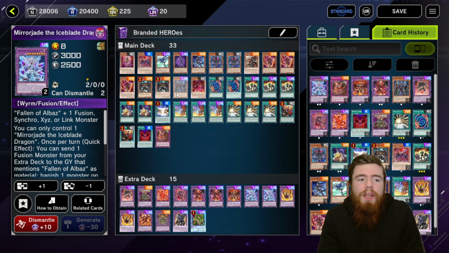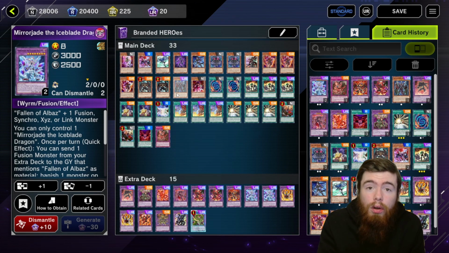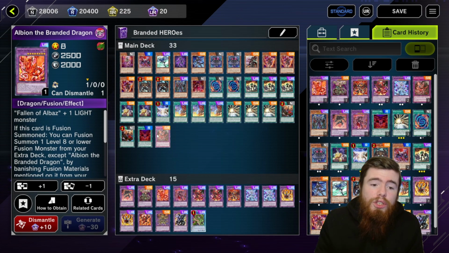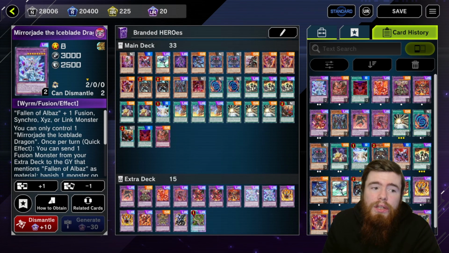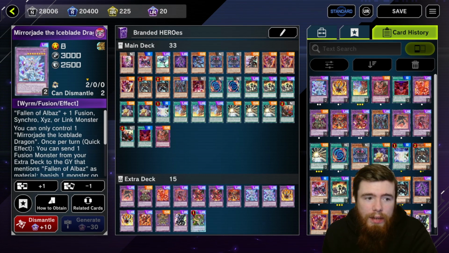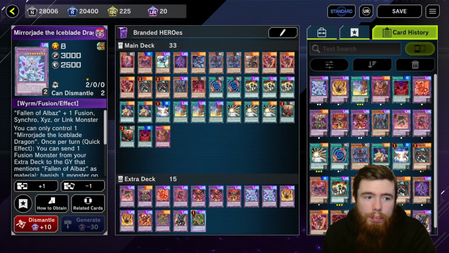Then we've got Mirror Jade, the main attraction of the deck. Quick play, banish any card on any monster on the field, and by sending one of these guys from the deck to the graveyard, so you're going to be sending your Albion, which is going to search for some of your other really powerful Branded cards. Mirror Jade is incredible. Generating advantage, it's so easy to summon off of Lebellion, and honestly, completely game breaking. Fantastic card.